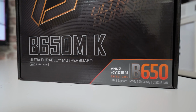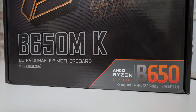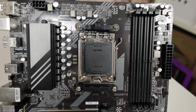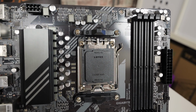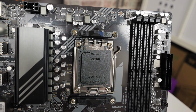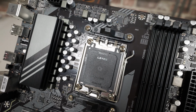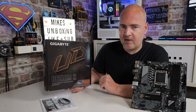As I said, it runs on the B650 chipset, so you still get all the cool features available to that, such as overclocking and being able to increase certain aspects of the chipset which you're otherwise locked out of on the A620 chipset. This board has dual channel DDR5 support up to a whopping DDR5 8000 megatransfers per second, although realistically, if you're buying this sort of platform, you're going to be absolutely fine with DDR5 5600 or 6000, which currently does seem to be the sweet spot for AM5 processors.